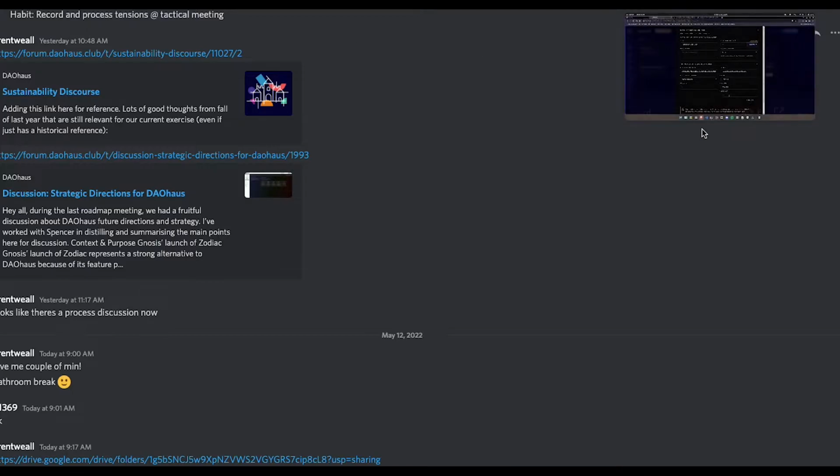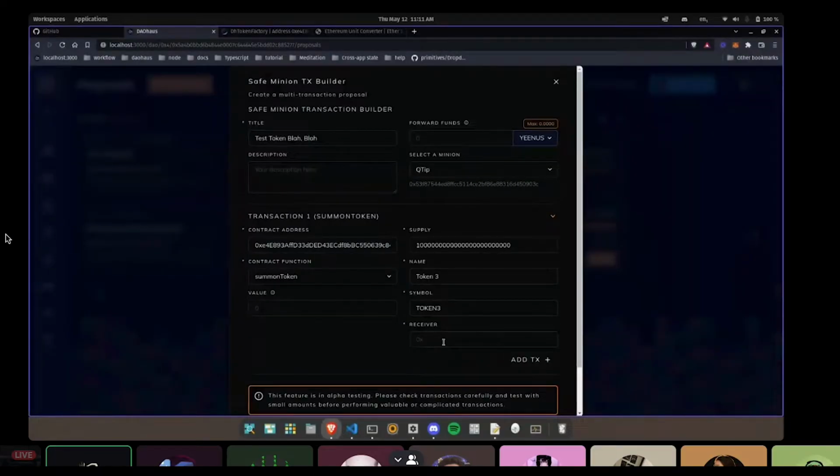Now we want the minion to be the receiver here. The receiver, correct me if I'm wrong, Deacon, is the person that owns the contract, quote unquote, and has control over what they mint or ownership, all that stuff. So if we want the DAO to have control over this, we're going to use the minion's address, and we'll put that right in here.